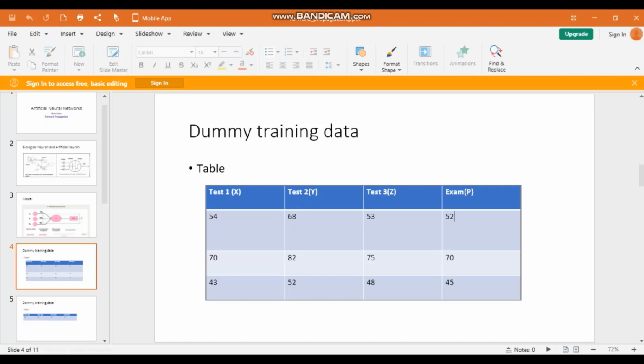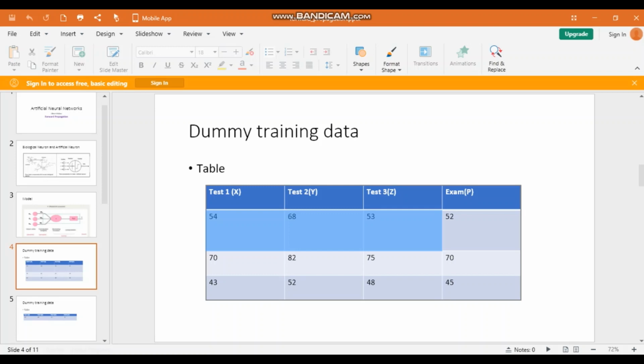And so on, same story with the other 2 students. In this case, we want to create a model that takes the marks of those 3 tests as input and tries to predict the final exam mark of the student based on these inputs.